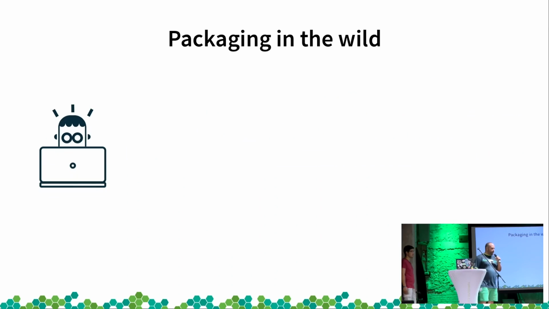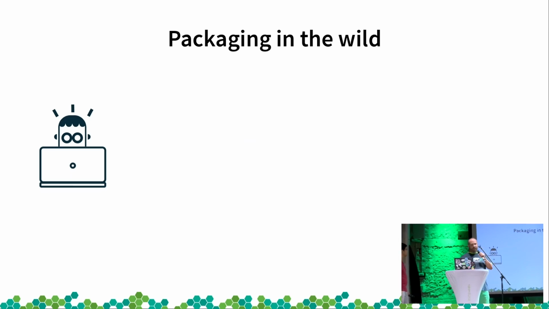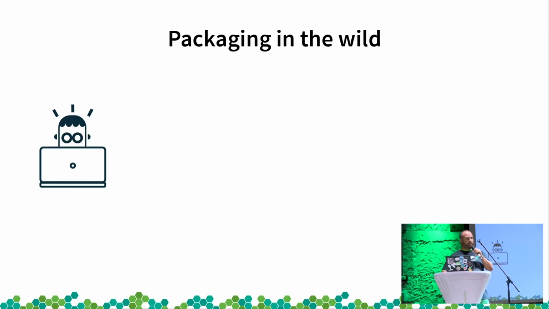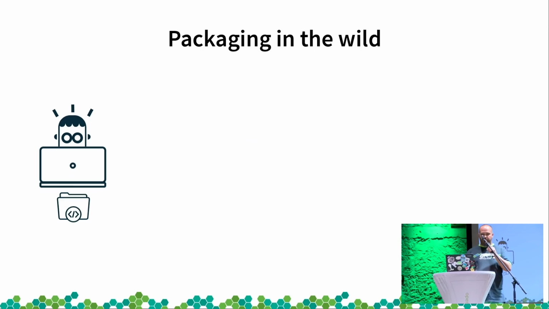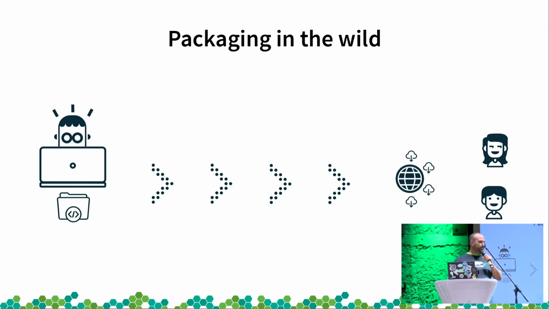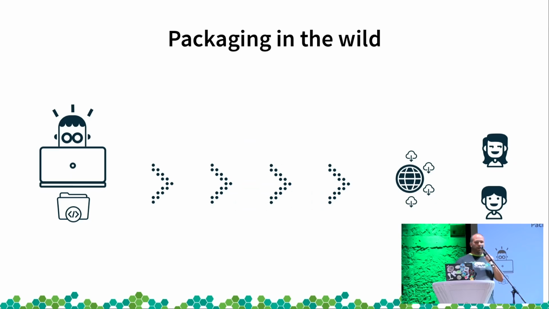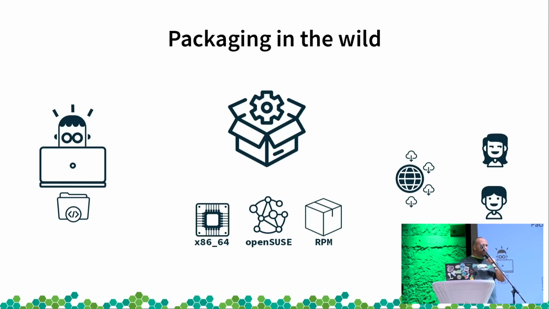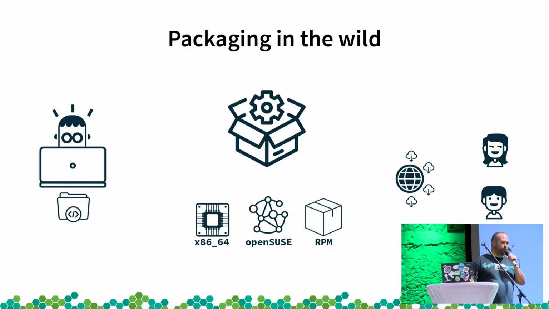When you are just a packager alone in your house and you want to package something and distribute to some users out there, you have your source and then you have to build something, maybe in the simple case for one architecture, one format of the package for one distribution. This is just one build. If you change something, you only need to rebuild and send it, right?